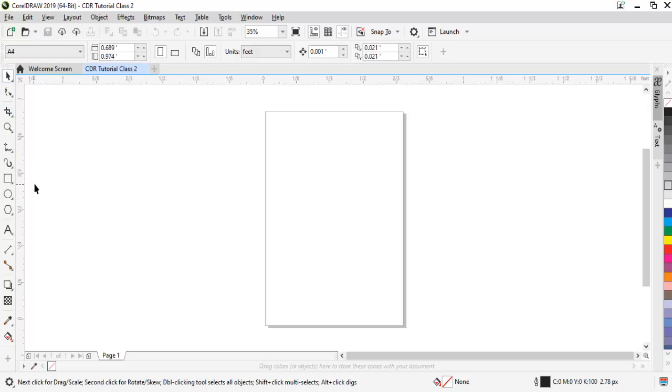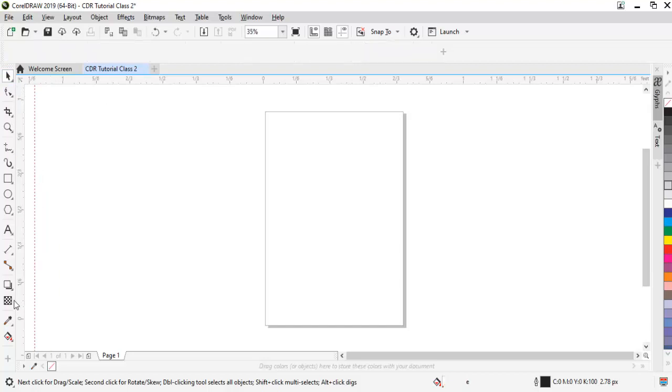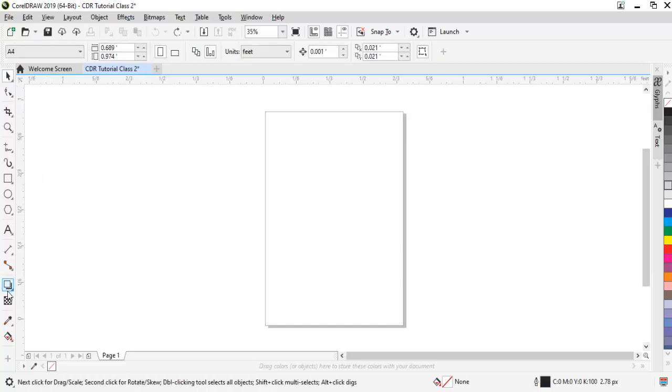All right. So in all of these, you can see that we have about 17 in number. 1, 2, 3, 4, 5, 6, 7, 8, 9, 10, 11, 12, 13, 14, 15, 16, plus this 17. And then we have a lot of drop downs, almost all of them, except for just this guy, my transparent tool and my eyedropper. Those don't have a drop down tool. The rest of them, that's 15 of them, all have a drop down tool.